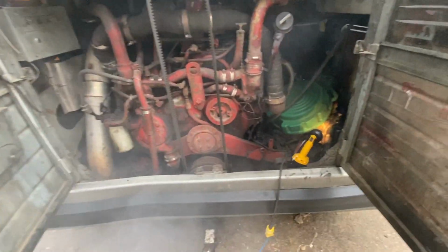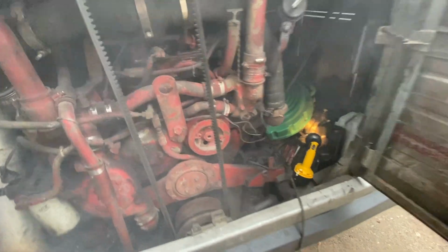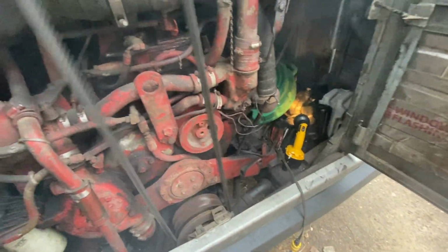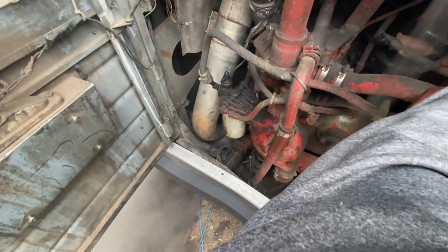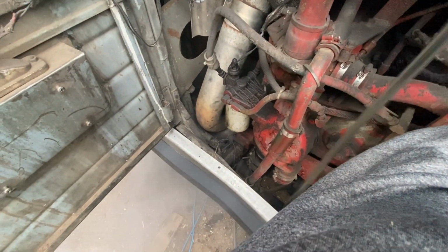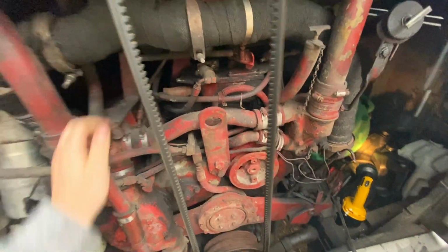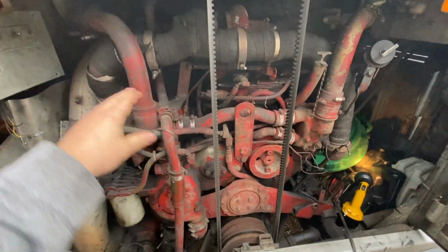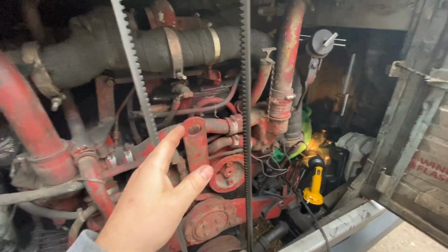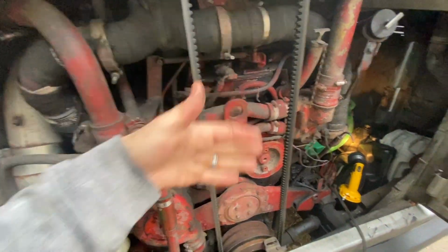Ooh, she's still good and cold. We've had the block heater on for a couple hours, but not enough. It'll probably fire better this time. It's still got that thing where there's some cylinders not hitting on this side, but I can move the throttle and nothing really happens, but for some reason shutting it down and starting it back up tends to wake something up on this side.